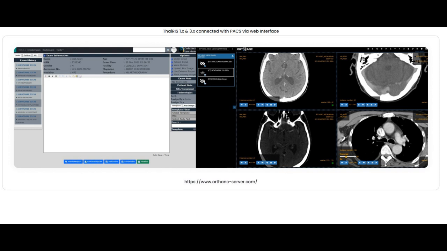What is it? Why is it so important? Absolutely. DICOM is digital imaging and communications in medicine. Think of it as the universal language for medical images. It's the international standard that makes sure all the different machines, MRI, CT, X-ray, and the software used to view and store their images can actually talk to each other properly. Without DICOM, yeah, it'd be like trying to play a Blu-ray on a VCR.